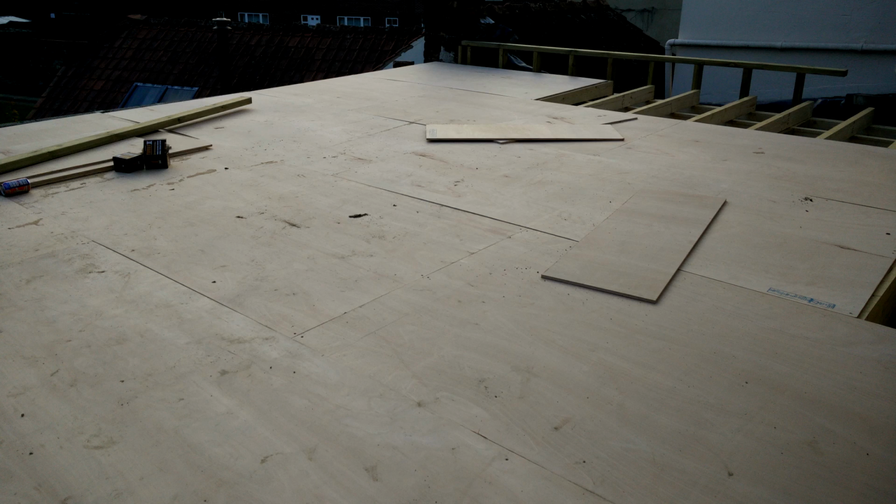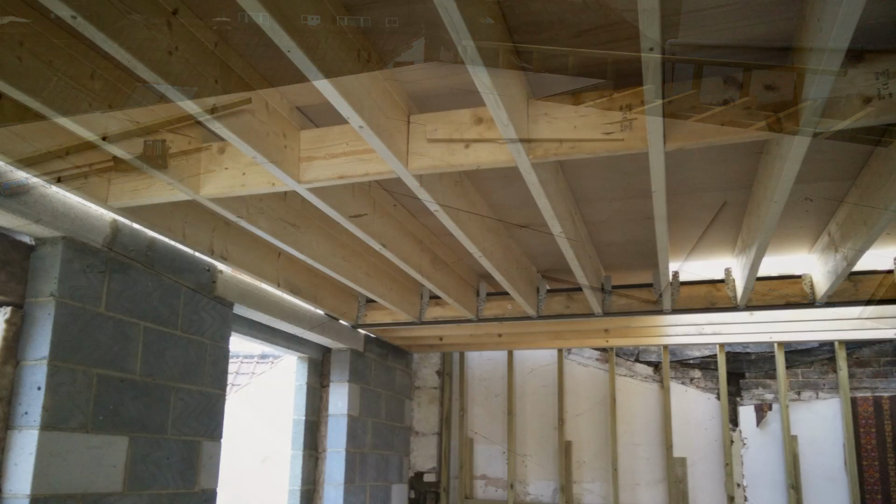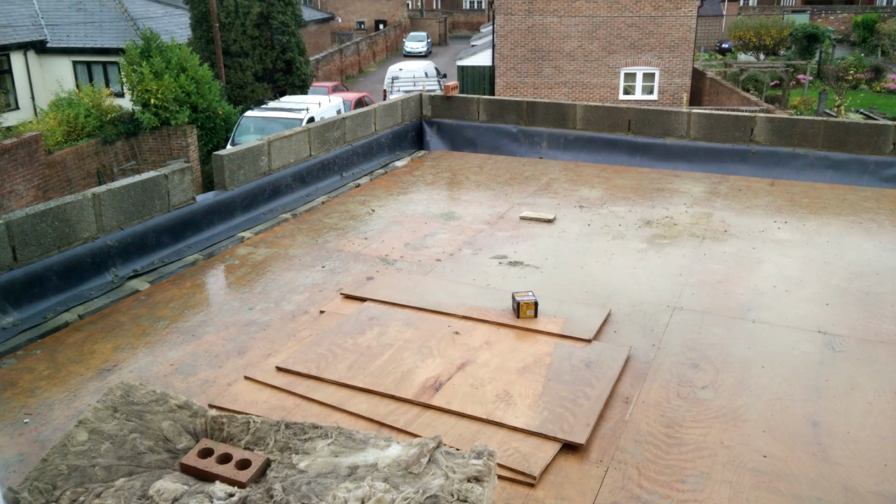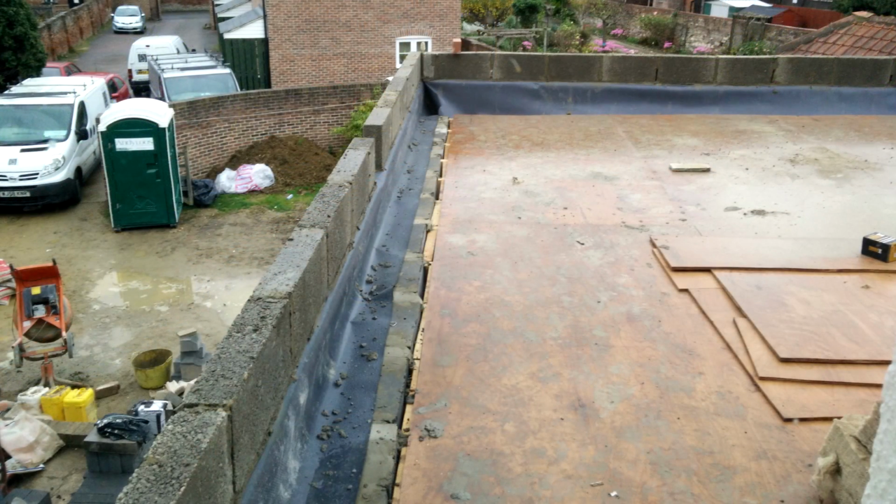With the roof timbers in, it was time to get the roof deck on. This also meant they could finish off the walls. One of the many downsides of living in a listed building is that you have to meet certain arbitrary design requirements. In our case, it meant building a parapet wall to hide the flat roof. This is all well and good, but they were a pig to seal properly and a long-term weak point. A case of form over function.